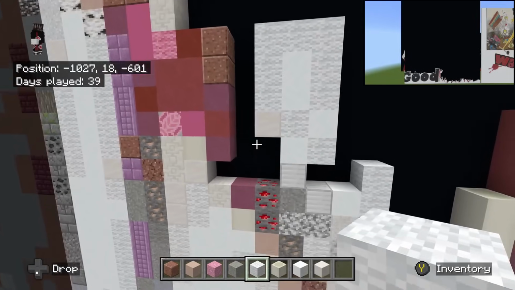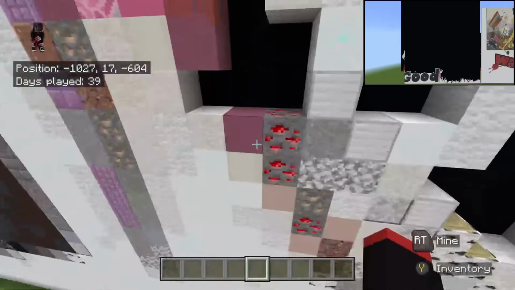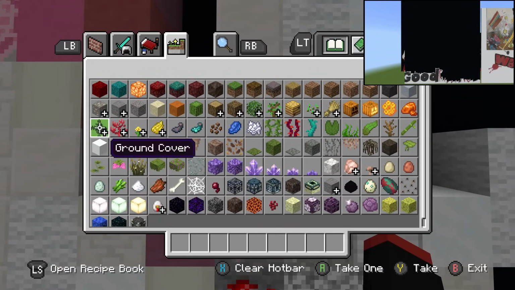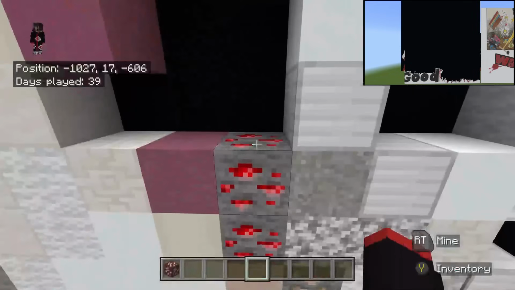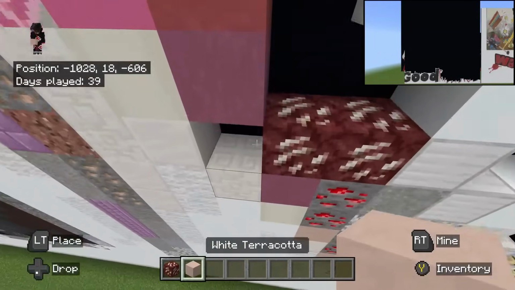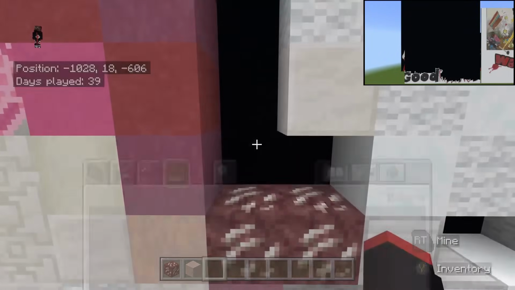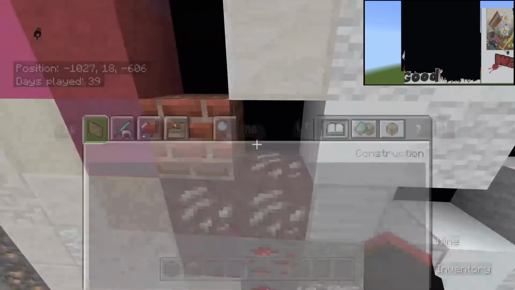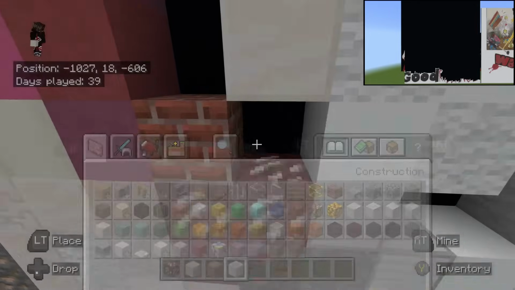Okay. And then we're going to place on top of the redstone ore here at the bottom another ore going to the right 2. Sorry, going to the left 2. Then to the left of the nether quartz ore, we'll place white terracotta. On top of the left nether quartz ore, we'll place a brick block. To the right of the brick block, we'll place a bone block.